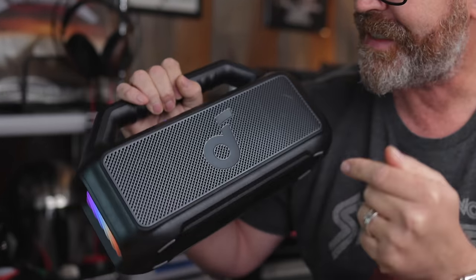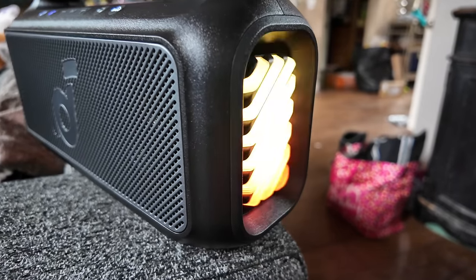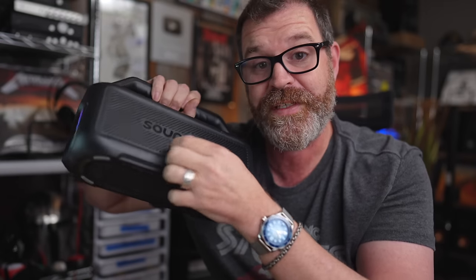You have two tweeters and a woofer with an active crossover to make sure you get the best sound. Two passive radiators with cool LEDs on them, 24-hour playtime, integrated handle, and this thing is actually a power bank so you can charge your other devices off of it. Just make sure you put this back when you throw it in the pool. And it has PartyCast 2.0 — you can hook up a hundred of these and TWS pairing for a stereo experience.